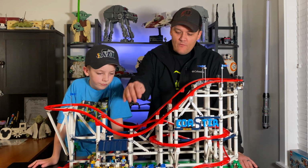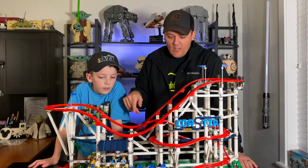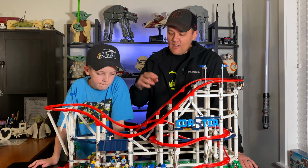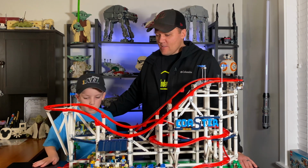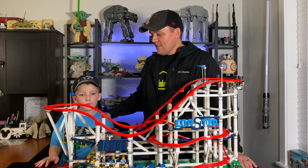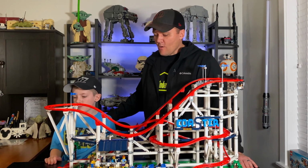I mean, right now we have 3 on the coaster. We have 3 over there by that. We have 1 in each kiosk. And only 2 in the line. So at an amusement park like this, you'd expect to have several in the line and several out, kind of enjoying the grounds and doing different things. But like I said, it's not a huge deal, especially because they are generic, and we could just pull minifigures from our collection of random minifigures, and they could kind of enjoy the park as well.